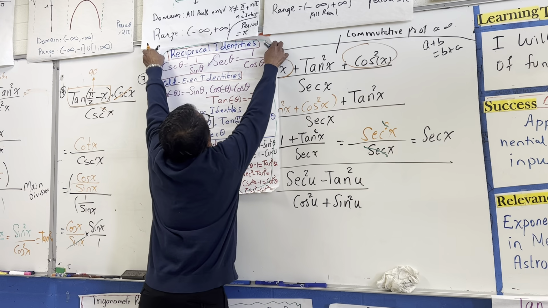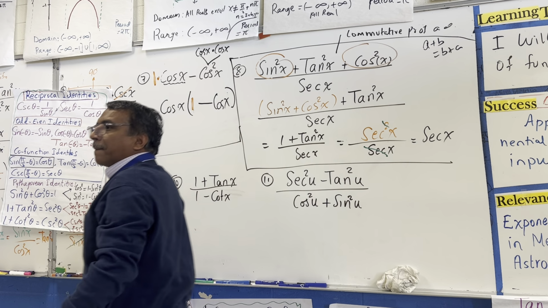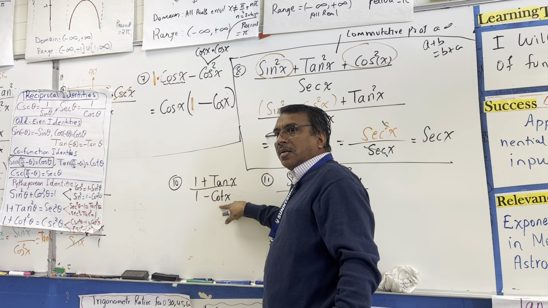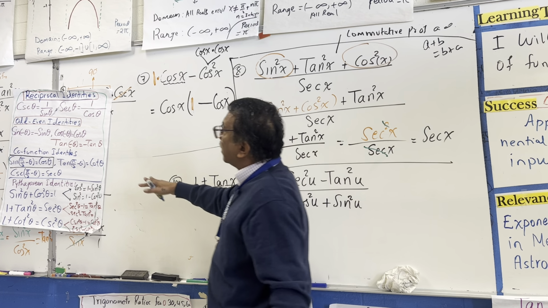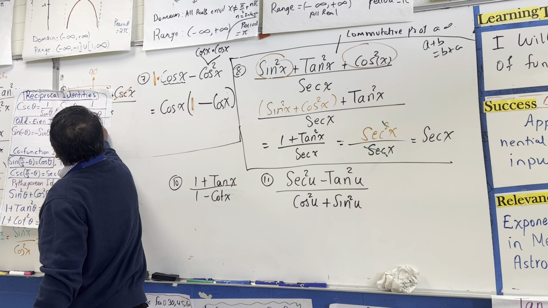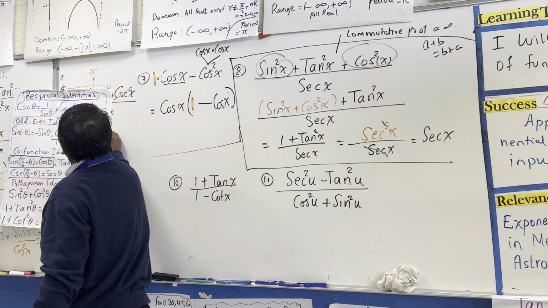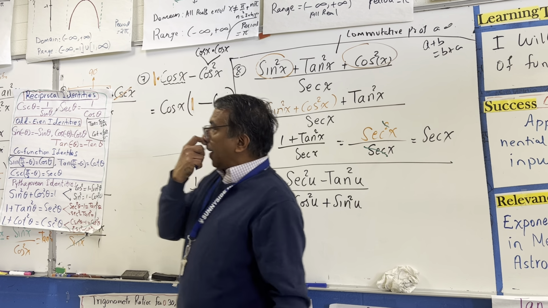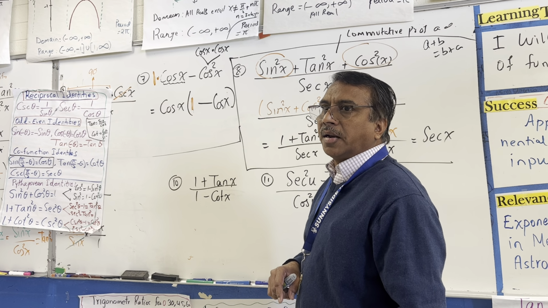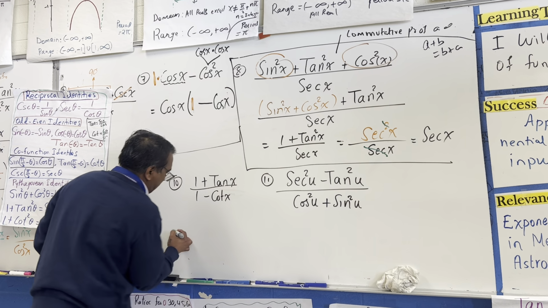Okay, let's take these last two. What about this? Can you help me? What can we do here? Sine over cos. Yeah, change tan to sine over cos. And what about this one? Cos over sine. Of course, the formula sheet doesn't show you. I think I should have written it down here. Remember, tan is sine over cosine, and cotangent is cosine over sine. You have to remember that. I did not write it because it's obvious. You have to know: tan is sine over cosine, right? But I was thinking about the Pythagorean identities at the bottom. Oh, so you are ahead, I think.